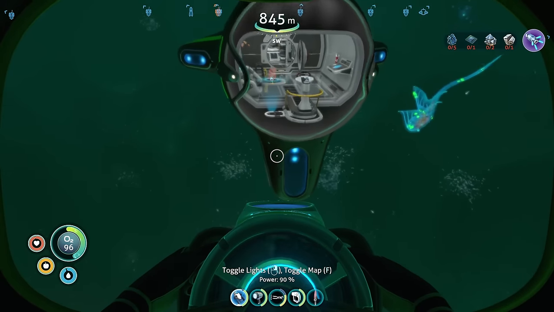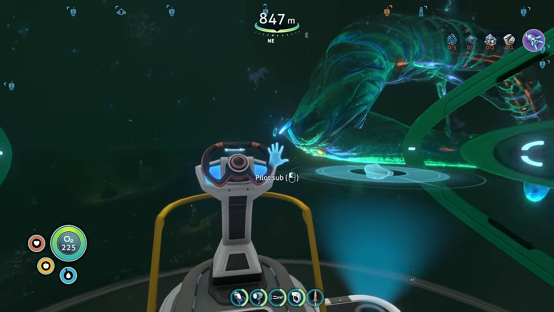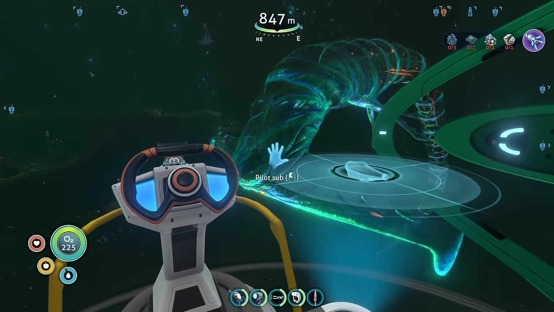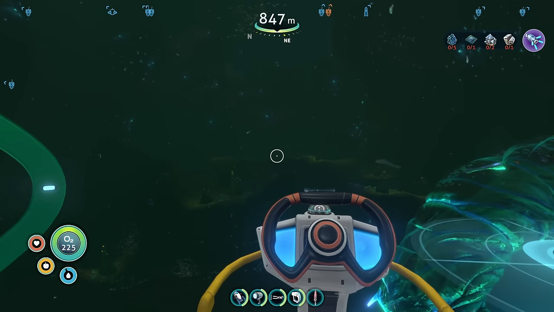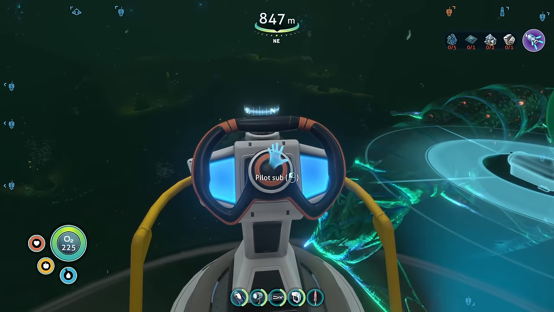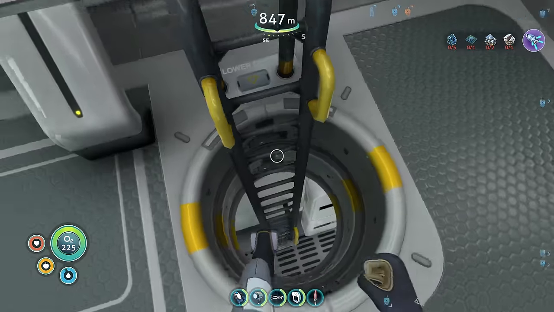Yep, that looks like our way down. I should deploy another buoy. Well, that just looks awkward. Bye, I suppose? Actually, I might do a little bit of exploring before we go down. This place does look kind of pretty, and now that we've disposed of the local threats, it should be a lot easier to wander through.